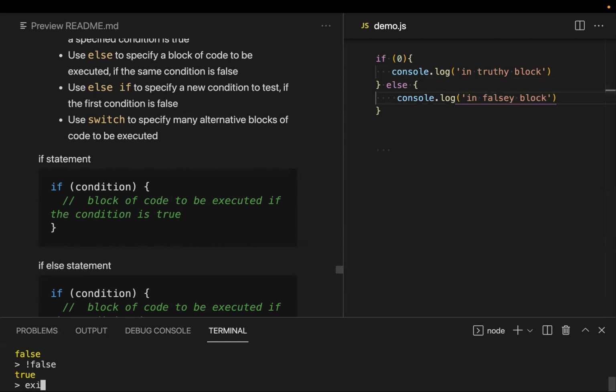Let's go ahead and run this. Oh, gotta get out of this node. Okay, so I'm going to do node demo.js.